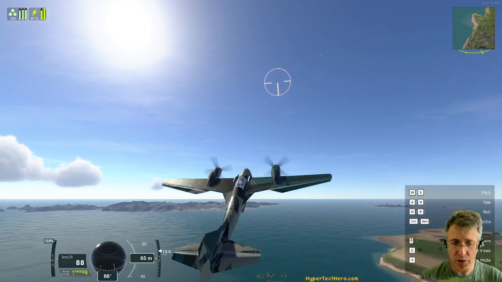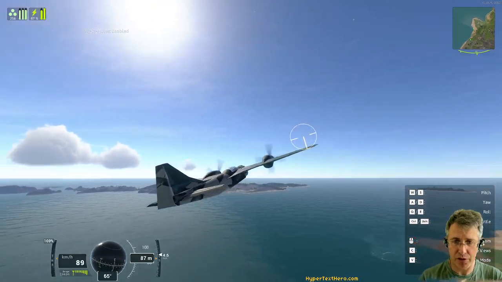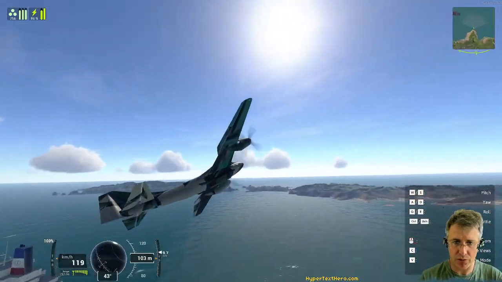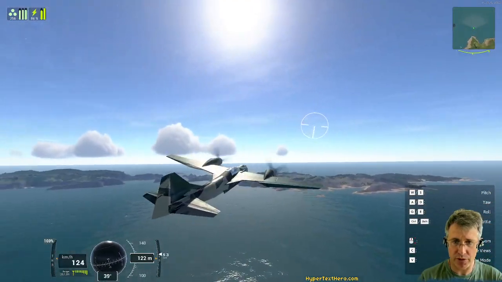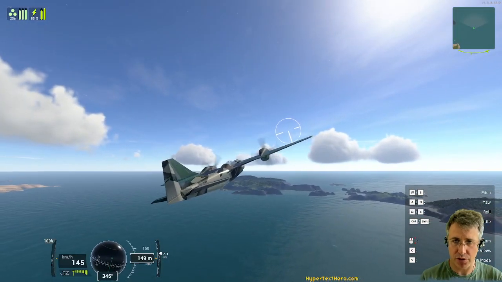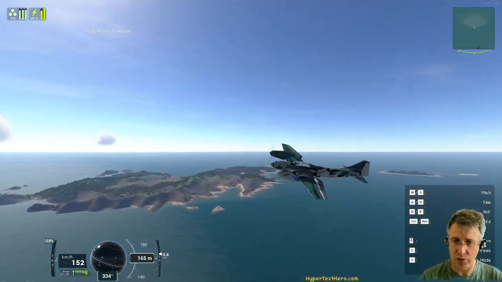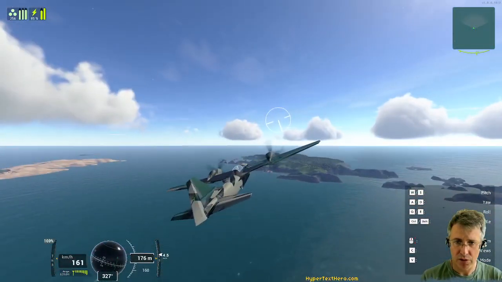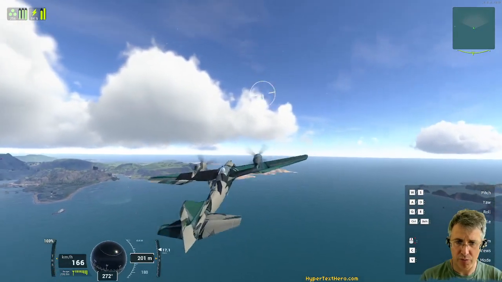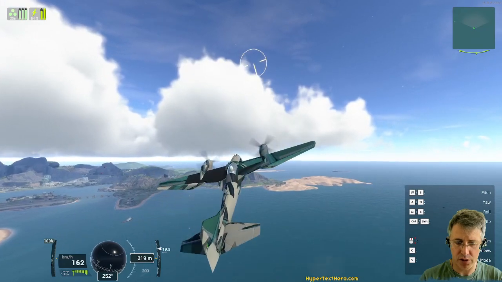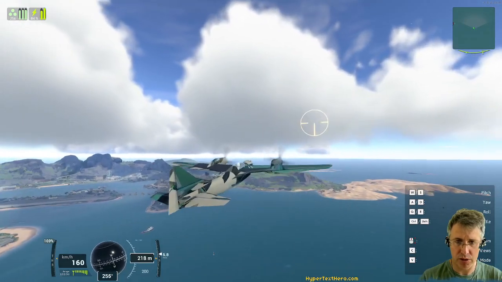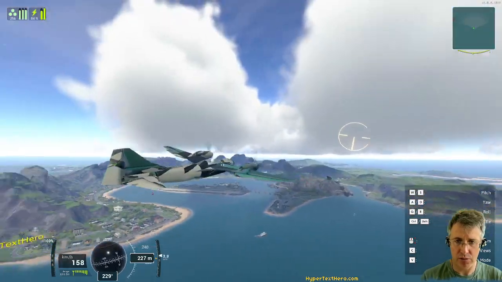Alright. Middle mouse button. Fly-by-mouse enabled. Okay, I'm looking around that way. Now, is there a button for me to hold to disable the fly-by-mouse temporarily so I can look around the aircraft? Oh, you just hold the middle mouse button, I guess. And then you click it again. And with fly-by-mouse, I can still press S to pitch up, W to pitch down, Q and E to roll, and D and A to yaw.